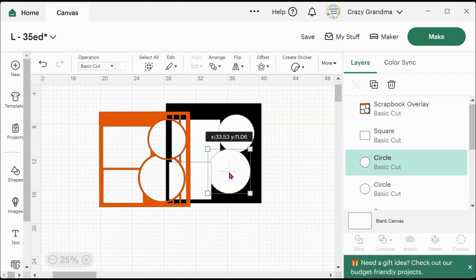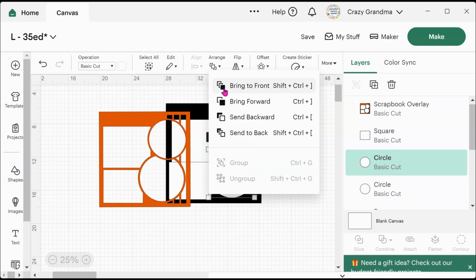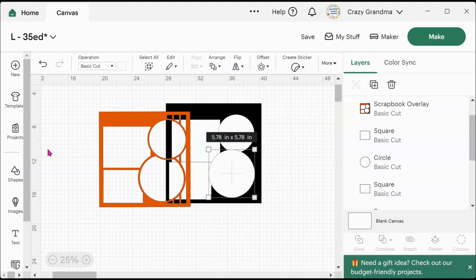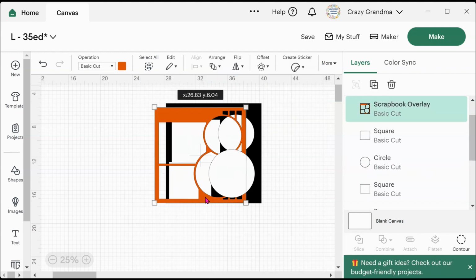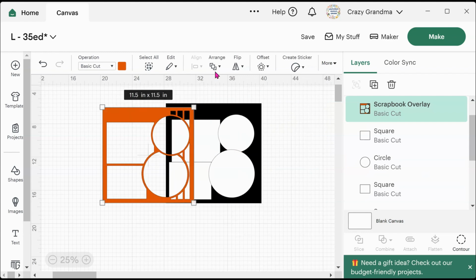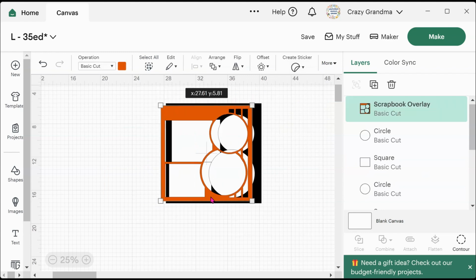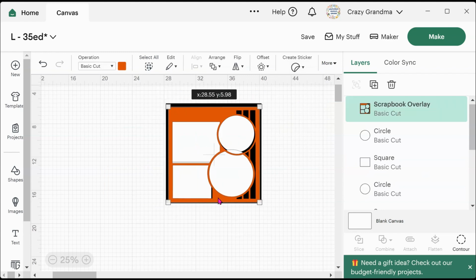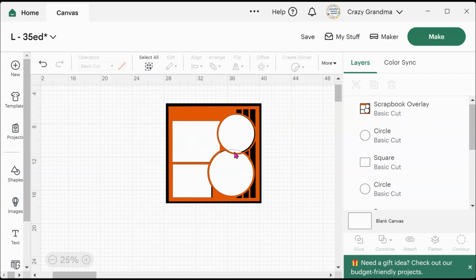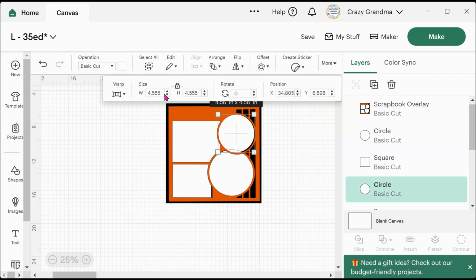So I'm going to make this a little bigger. Arrange, bring this one to the front. Now let's see if that's fixing it. Because all I'm trying to, oh, I don't want it to the front. I want this one to the front. So arrange and bring this one to the front. You just put whichever one you want. You bring it forward, bring it to the front. And I can still see just a little bit of this one here overlaying it a little bit. So I'm going to come up here instead and I'm going to shrink it just a little bit.